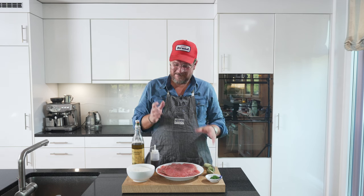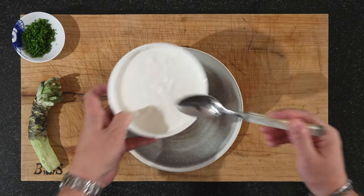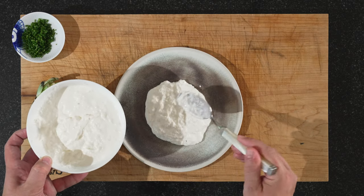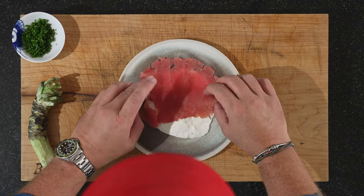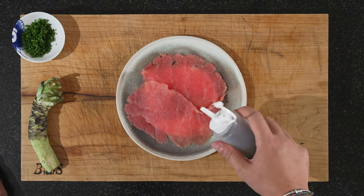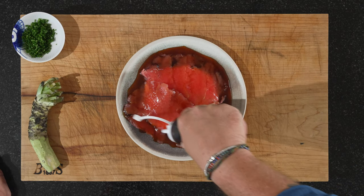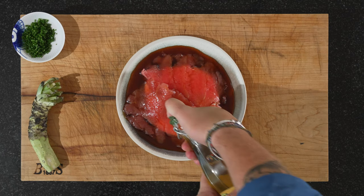All that's left now is to put it all together. We need to grate a bit of wasabi, but the rest is done. So, let's get the plate out and start plating. The first thing we need to do is add our stracciatella — up to you how much you want. I think that's a good portion. And now we're going to cover this with our tuna. Two slices will do the trick. And now, for our Yuzu Amatsu — be generous with this. And a little bit of olive oil.